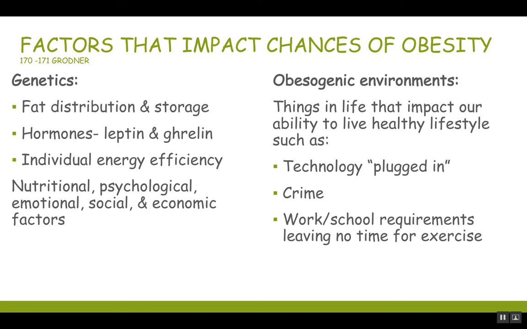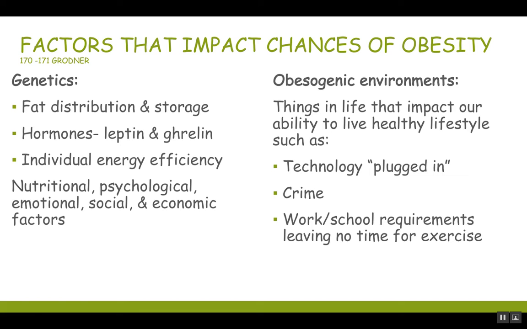Now, also living in a high crime area. So people who have a lot of crime in their community don't tend to go outside because it's not safe to do so. So that tends to create obesogenic environments. A lot of schools have cut out recess because there's no time. They need to get all of those things in the curriculum in, so they're not having recess. Hormones can affect it. Individual energy efficiency affects it. So lots of different things.